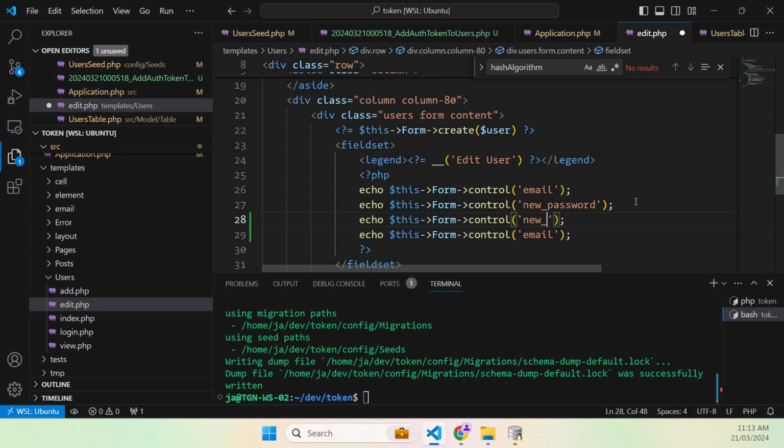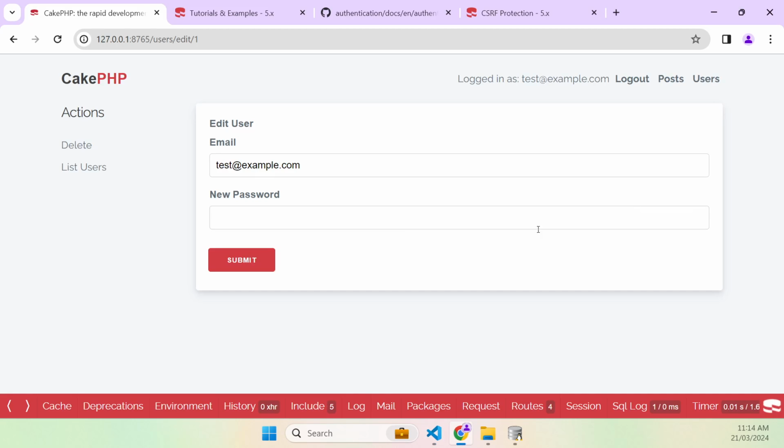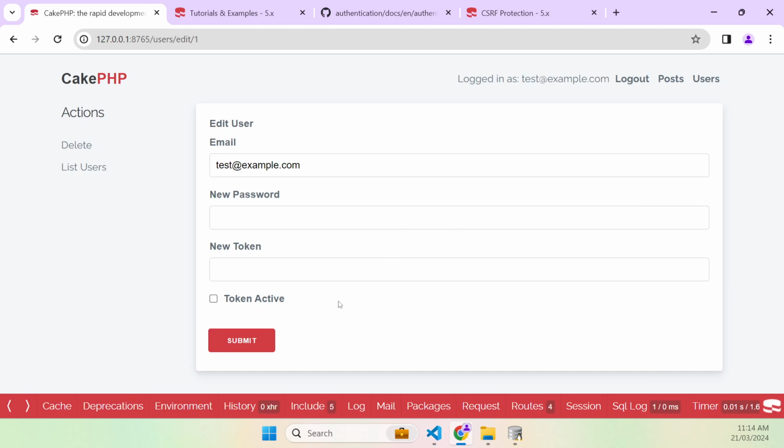I'm not going to use the name just token, because then it shows up as editing the hash token. So I'm going to say new token, and then token active, which is the boolean. And if we have a look now, we've got these new fields.